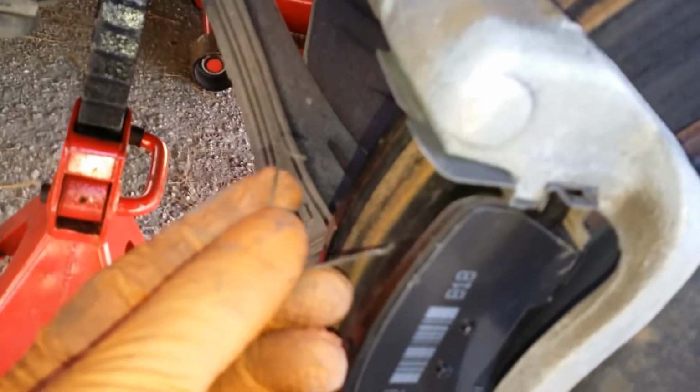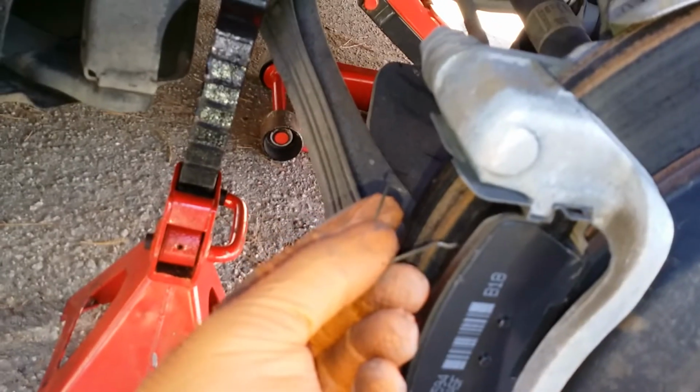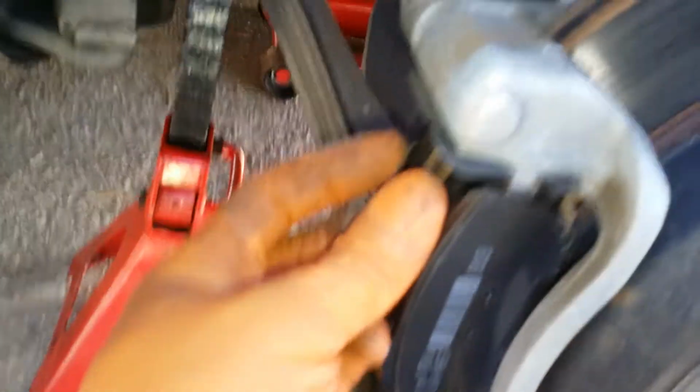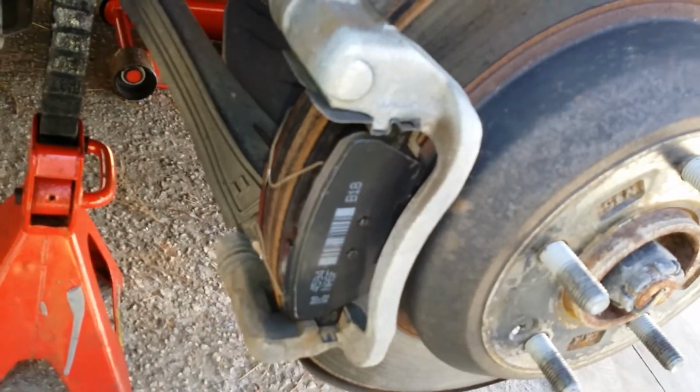So basically, just going to take your clip. Put them just like that, right into those holes. Same thing with the bottom clip. And now that's what it's going to look like. Both clips installed.